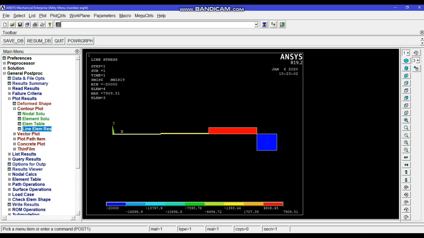Attention here, if you want to know more about the syntaxes, you have to go to the Ansys Mechanical APDL help, so you can get all the syntaxes used for such problems.